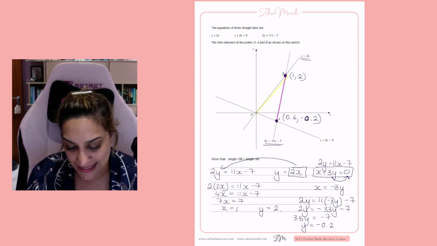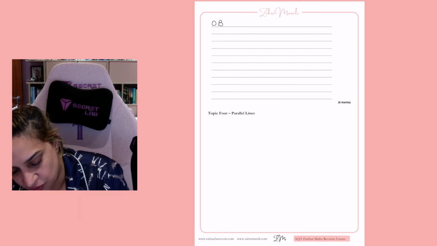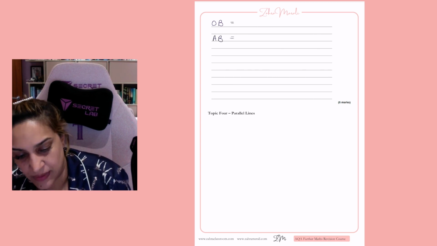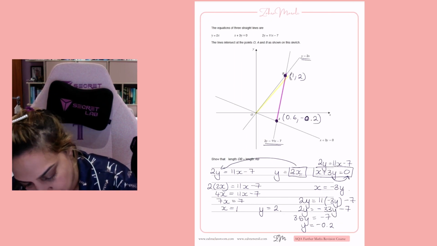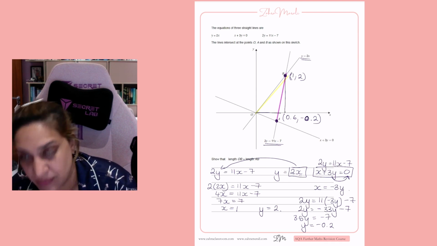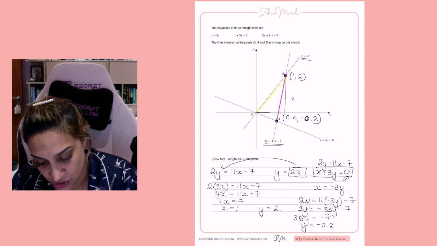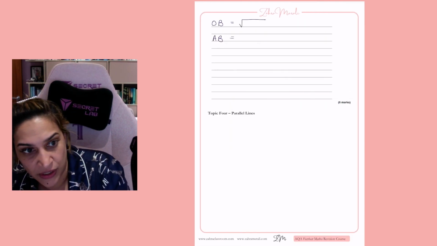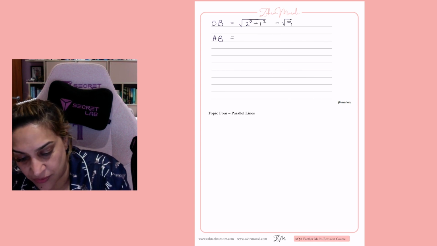We want to find the distance of OB. So the distance of O to B, and we're going to find the distance of A to B. O to B, let's think about this. That's our coordinate, 1, 2. So all we're doing is the change in y, drawing a triangle, because you're looking at how much different it is. So from 2 to 0 is 2 and 1. So O to B is going to be Pythagoras of 2 squared plus 1 squared. So I'm just going to leave it as square root 5.